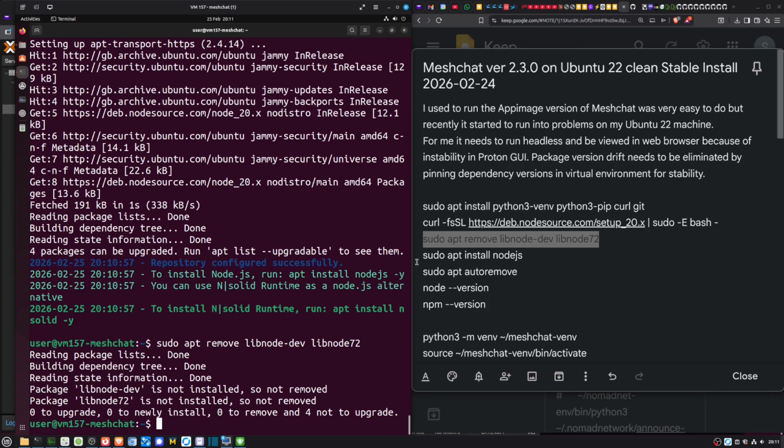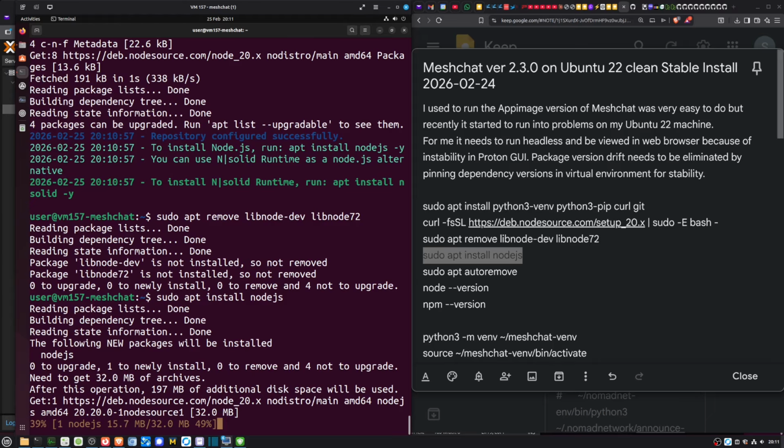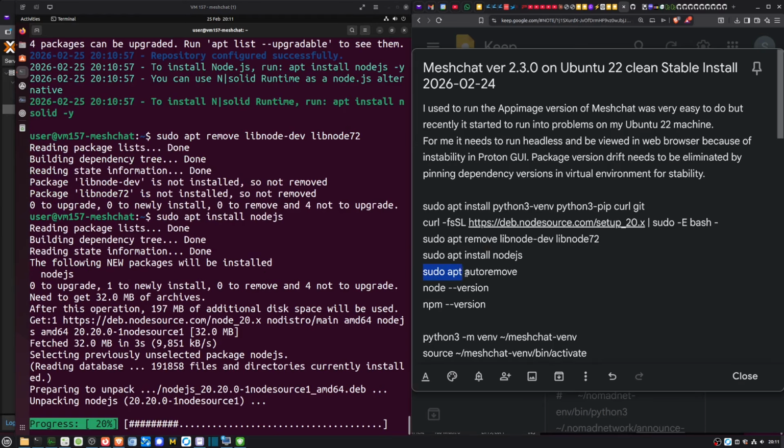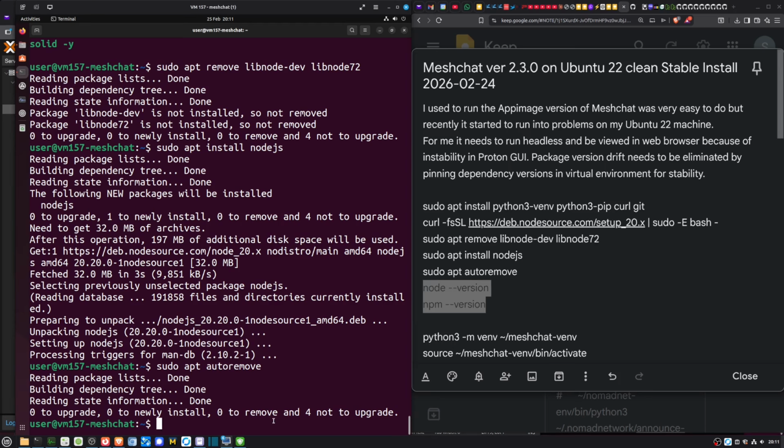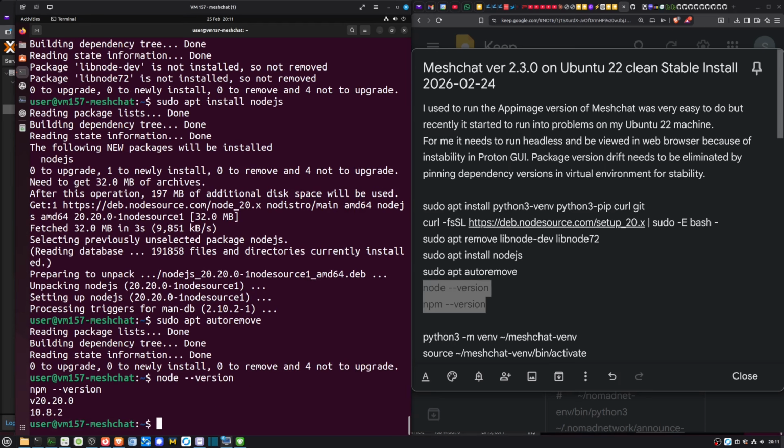Okay, looks good. So now we've got to install nodejs. And after that I'm going to use auto-remove to clean things up a bit. So let's copy that ready. It's probably not very interesting for you watching things scrolling up the screen. I'll put this list of commands in the comments so you can copy paste it as well. So let's do that auto remove, clean up a bit. Okay. And then just check that those are installed properly and look at the version numbers. Yeah, Node version 20 is a recent version. Okay, good. And npm 10.